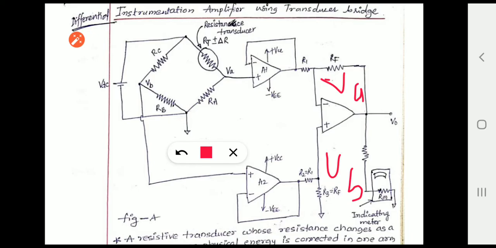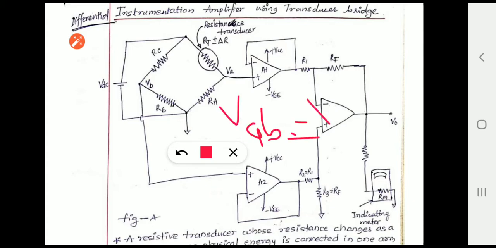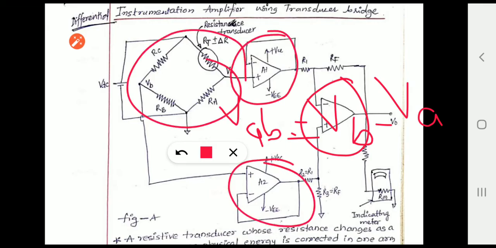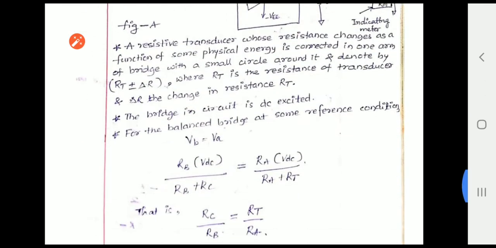Okay. So here now this op amp acts as a differential amplifier, where the complete input for this we can call VAB. So now I can say that VAB is nothing but VB minus VA. So this is the total input at the op amp 3. Okay, at the third op amp we can get this input. Now we have to find out what will be the VAB using this bridge and these two op amps' outputs. Okay, so we'll focus on this as I explain it.